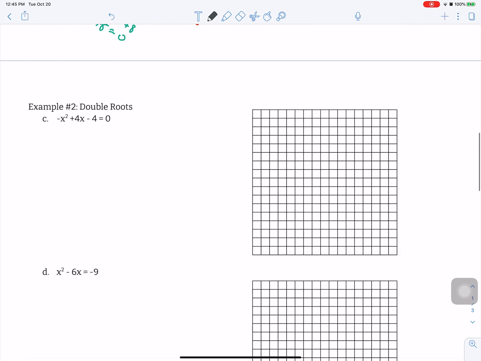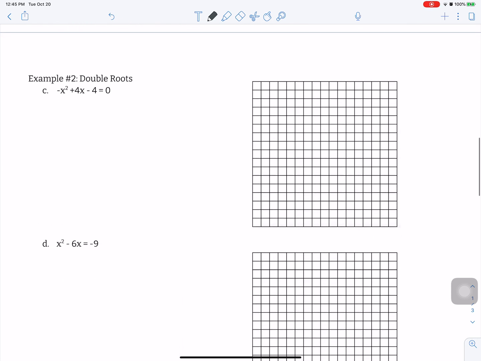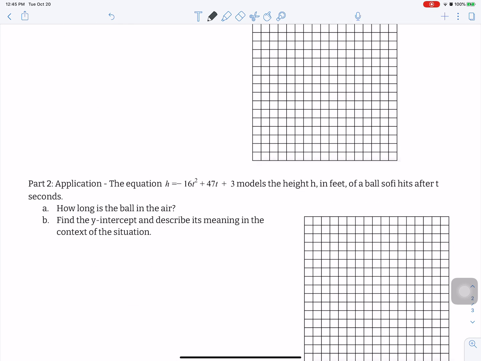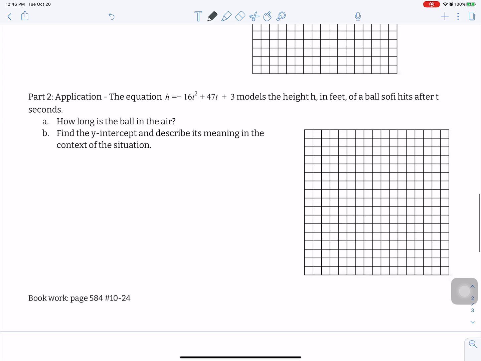You're still doing the same thing, even if it talks about double roots. Don't worry about what that is. You're setting them equal to 0. Go ahead and solve those and then check the answers with the answer keys. And you can pause, work on those and check them. And then I'm going to just go through this last piece here.